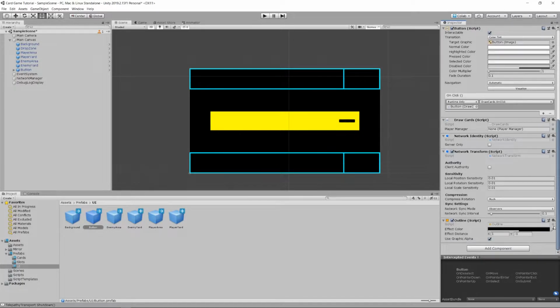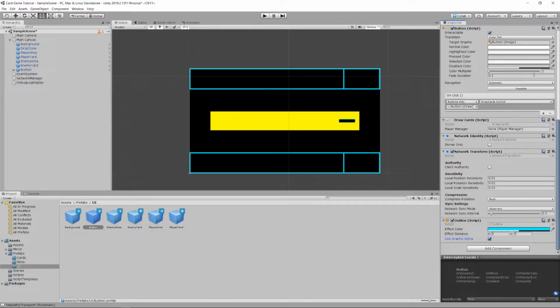We're going to use this same blue color for the outline. We'll give an effect distance of 5. And let's see, we also need to change the text of it because it's not going to say draw cards anymore.